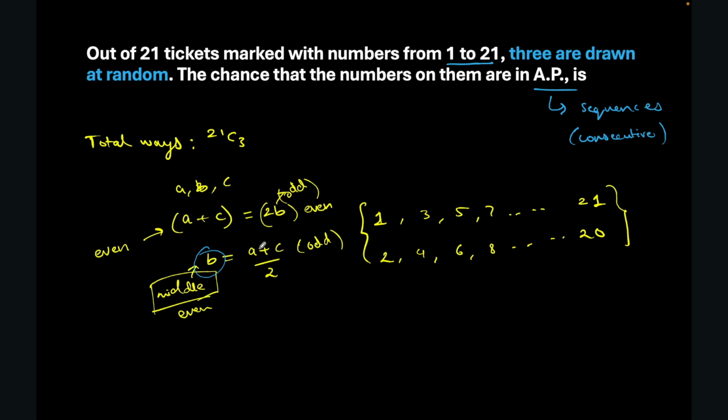That is highly dependent on A and C, because A is here, C is here. Whatever A and C are, the B is going to be the number between them. So we just care about getting A and C, and B can take care of itself, because that's how we're going to solve this question. We really can't pick this one as well and then work with it. That's really difficult, right? So we just have to worry about A and C.